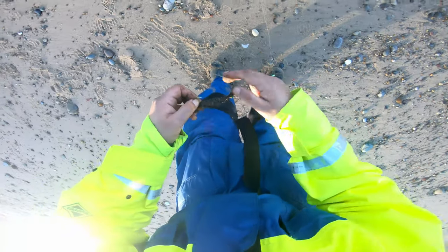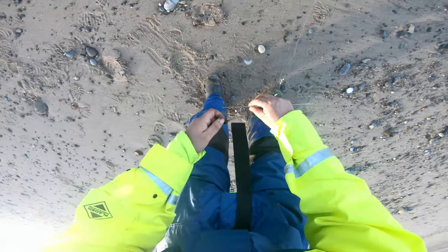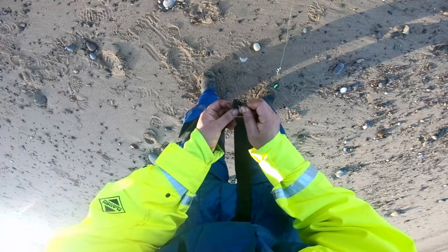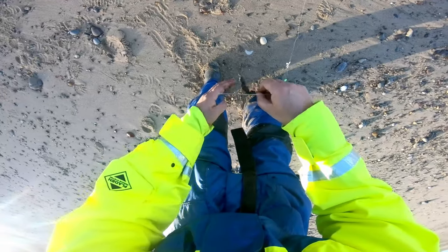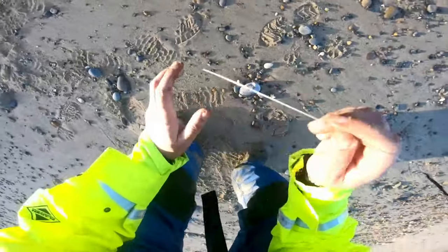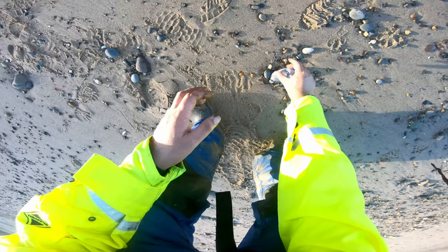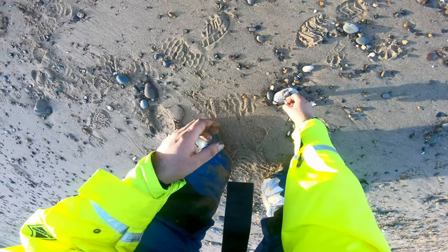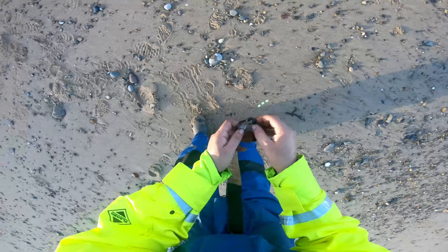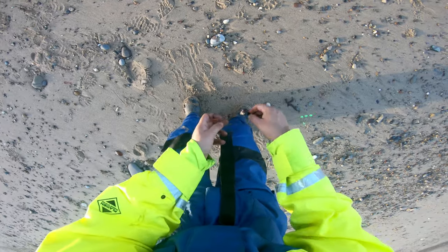Oops, no. My waterproofs, not good. That's just to keep it up. I'm not going to put that down. If I usually put it down, I always lose it. But you know what? That stone, I remember. It's only going to be for a moment. The amount of times I put my needles down like that and I've forgotten where I put them and I've lost them. A couple of times, so that's it.